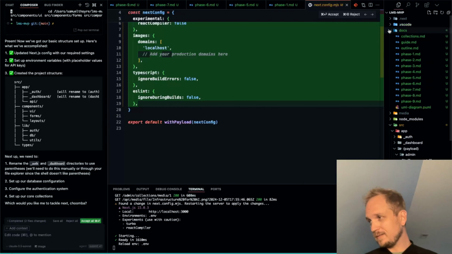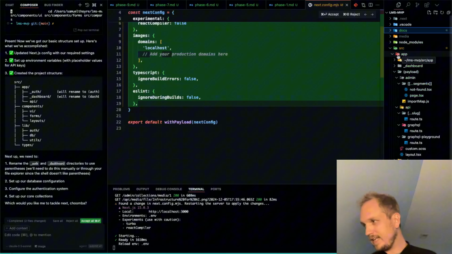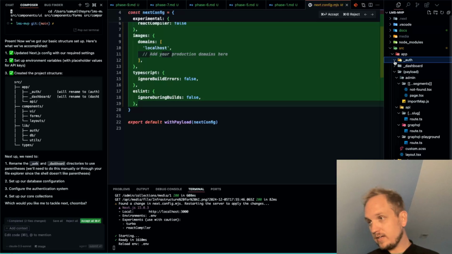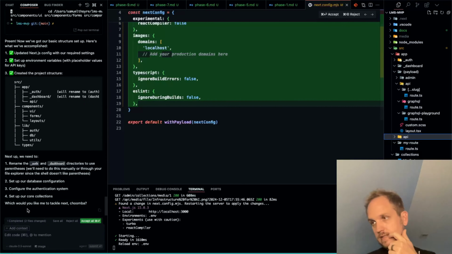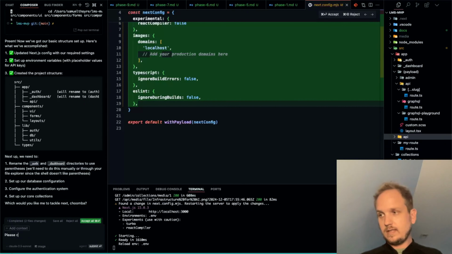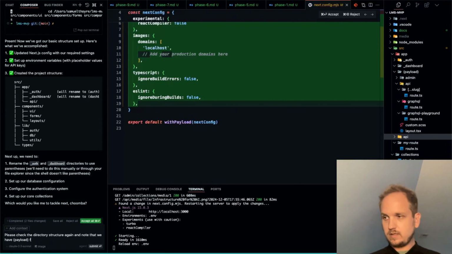Really struggled with that one, which is concerning for what it actually created. We have our underscore auth, nothing in there. Underscore dashboard, admin, API, and API. So this is a little bit off. Please check the directory structure again and note that we have payload folder directory.